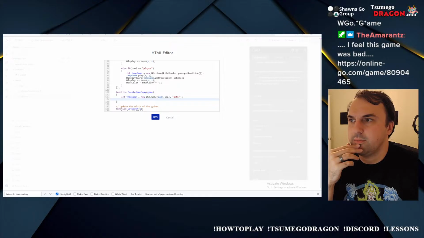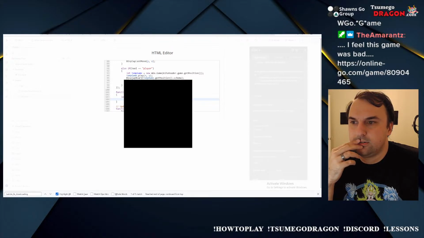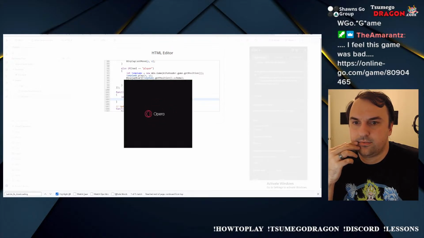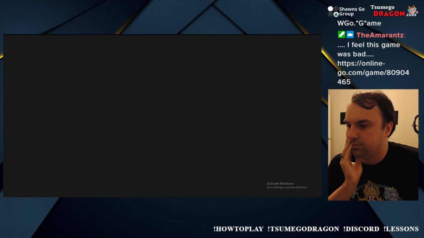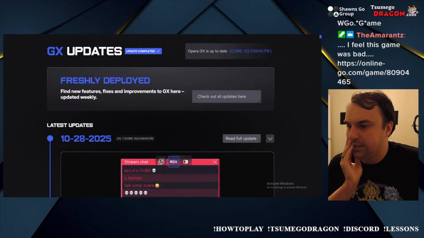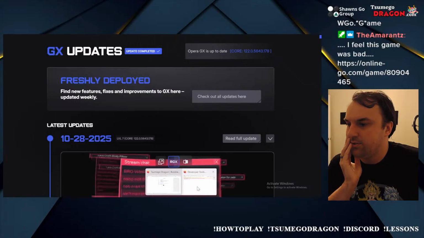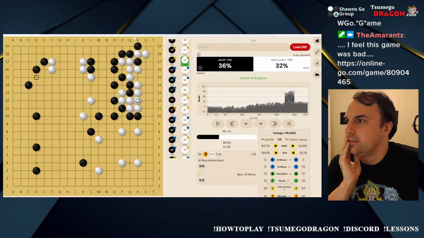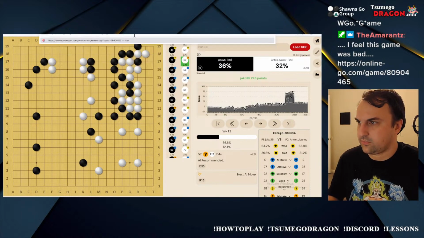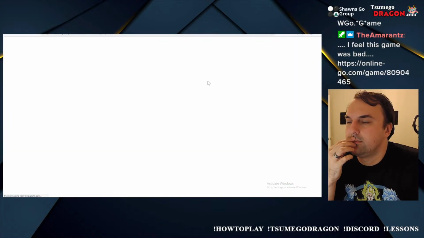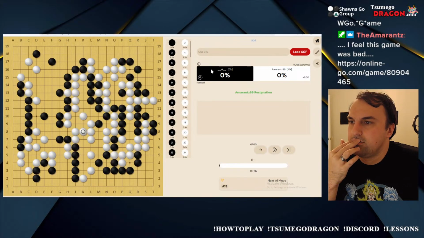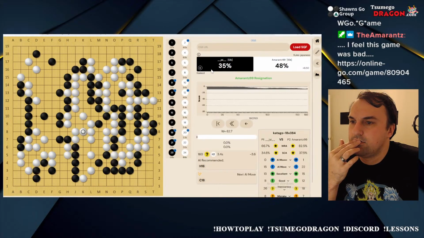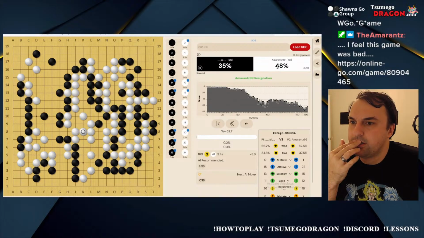You feel like this game was bad? Let's first pull it up on my handy dandy tool that we're playing around with today. Let's look at this. It's not bad for 10Q.